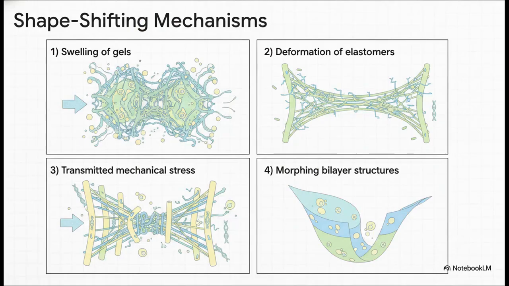And this brings us right to the science of multiphysics, which is essentially the bridge between biology and structural engineering. To build or simulate these shape-shifting soft materials, engineers use very specific external stimuli to trigger changes. For example, we can leverage the swelling of fluid-filled gels or trigger the electrical deformation of dielectric elastomers. We can carefully transmit mechanical stresses or even use morphing bilayer structures. By applying these specific physical forces, we can literally command materials to morph and fold exactly when and where we want them to. We are basically replicating the precise physical morphing we see in natural biological development.